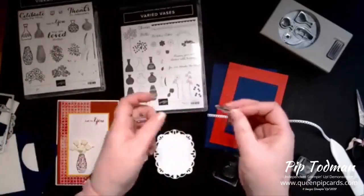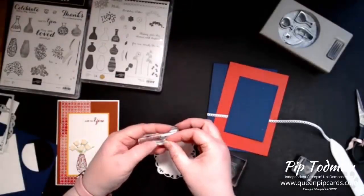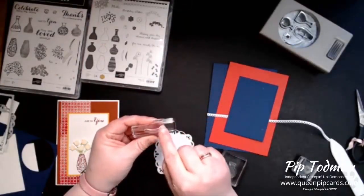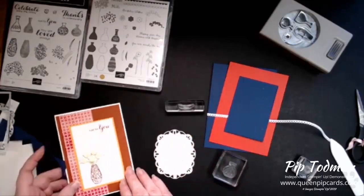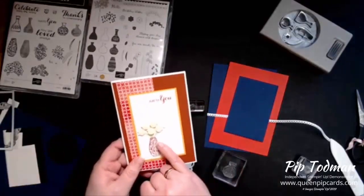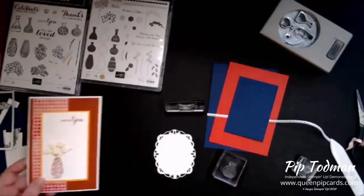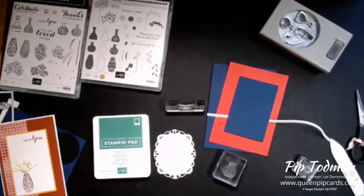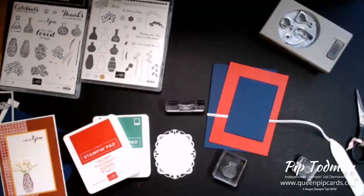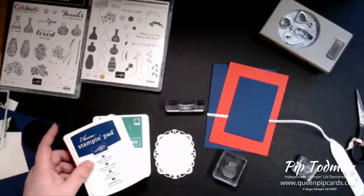So we're doing that. Get that out. Oh no, that's in the way now. There we go. So we're going to try with this one because this one's got closed ends, both ends. This one looked a bit odd when it had holes when I turned the leaf round to do this. So that's just my thinking. I'm going to use Call Me Clover, Poppy Parade, and obviously Night of Navy. So those are the three colours that I'm using today.